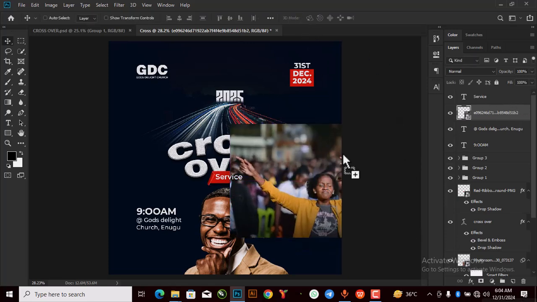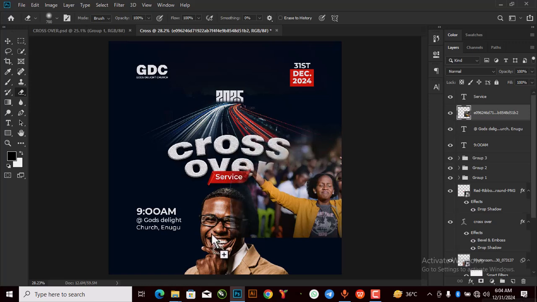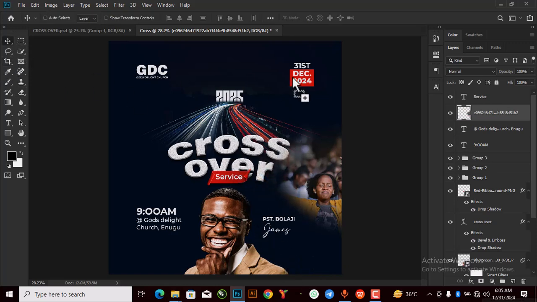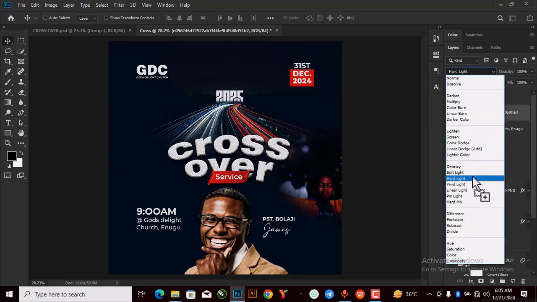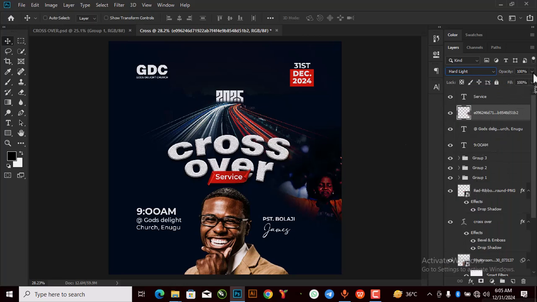So I'll just check this after bringing the background, then I'll go back and I'll pick my eraser to click on it. If it shows rasterize, click on OK. Now increase the size using your square bracket button on the right, and just try to clean it. Alright, so all you need to do now is change the blend mode from normal to, let's say, hard light or soft light, whichever one you want. So I'm gonna be leaving mine as hard light. Then I'll just reduce the opacity a little.